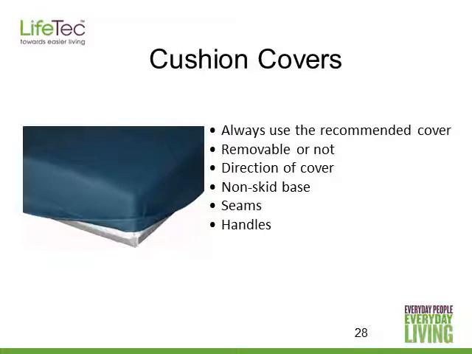The direction of the cover is also important. Some cushion covers have written indicators on them for the front and rear of the cushion. Therefore, it is important to put the cover on correctly to avoid the cushion being placed on the wheelchair in the incorrect manner, such as back to front. There are some non-skid bases on some of the cushions. This may be texturized or have Velcro and helps to keep the cushion in position on the wheelchair seat base.